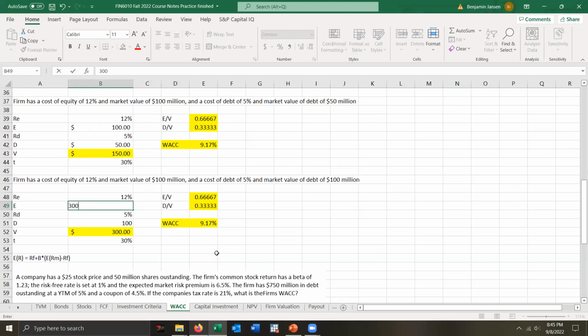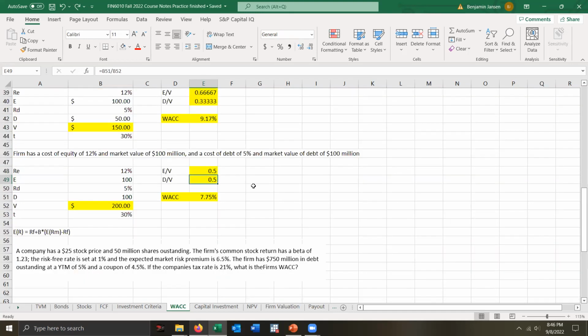So let's go a little bit higher. The more equity we have outstanding relative to debt, the costlier it's going to be, everything else equal. So as with any weight, if that weight is skewed entirely towards one source, then the WACC is just going to reflect that source. So if a company is fully equity funded, their WACC is going to be equal to the cost of equity. If the company is fully debt funded, their WACC is going to equal their net of tax cost of debt. So it's very important to keep those trade-offs in mind.